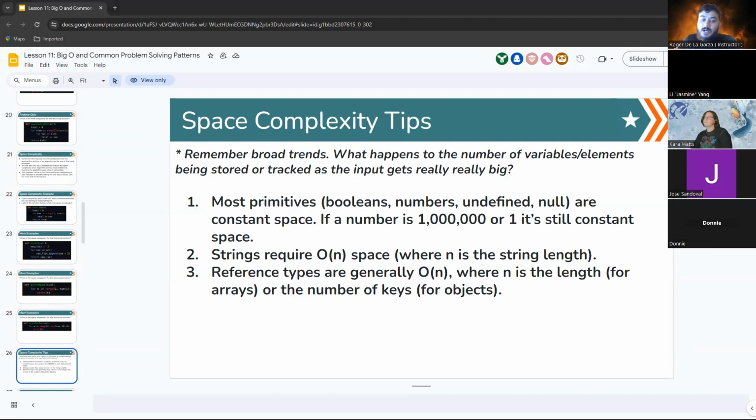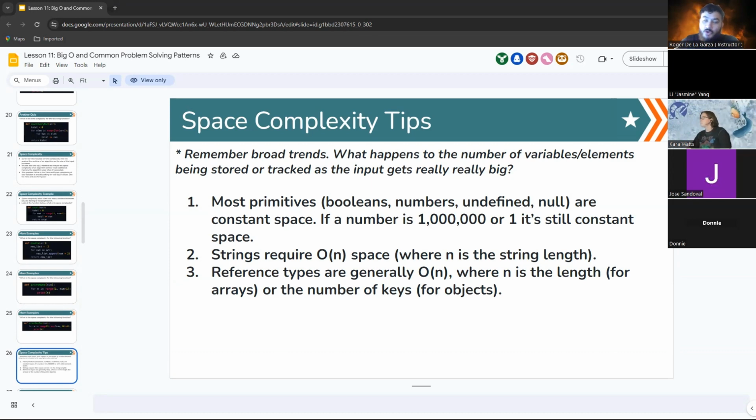It's going to be O(1). Why? Well, because primitives are, for the most part, immutable, whereas non-primitives are not.